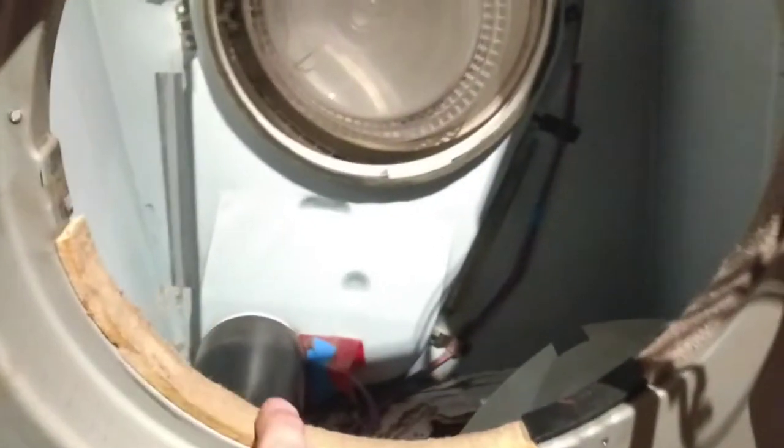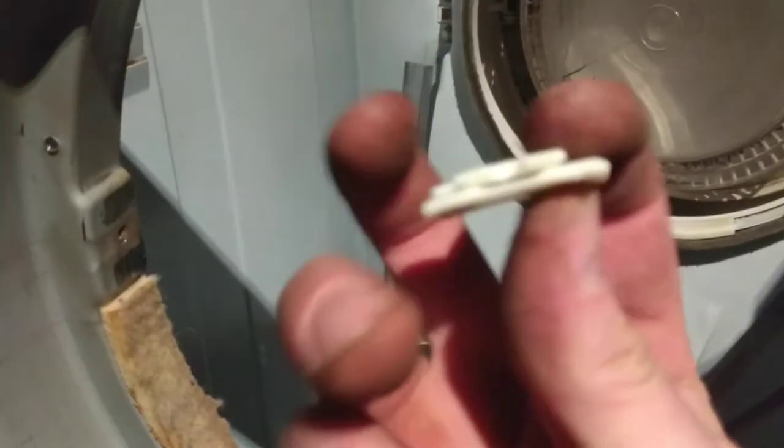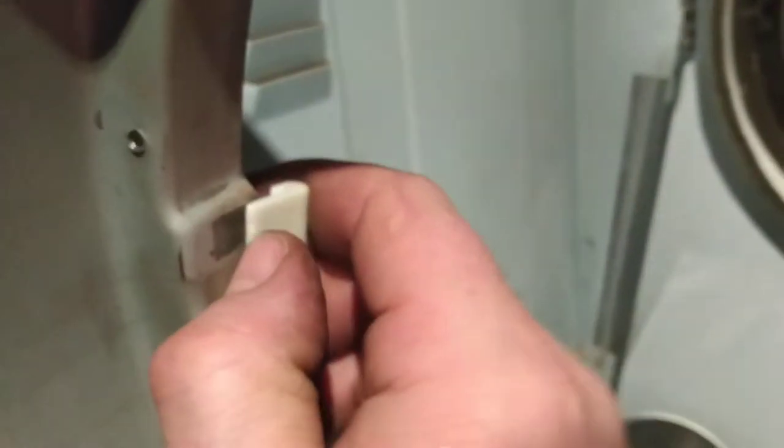The new seal has to go - it's a bit hard to see but basically it goes around this part to seal the drum in. I'm going to stick down the new bit of felt for the drum to sit on and then start putting it back together. So I've replaced the little bit of felt and got all the bearings on. I took these ones off again - you can see there's a little gap in the back, and where they sit on the framework there's just a little piece of metal that sticks out. They should click like that.